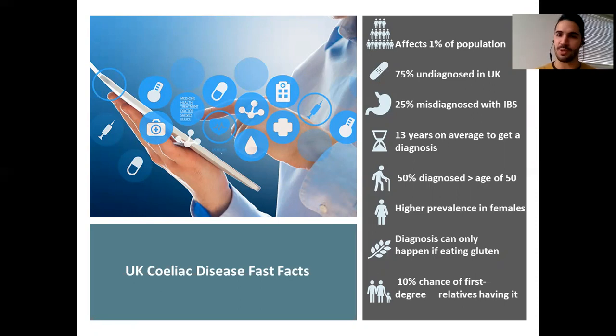So we need to get so much better at diagnosing this condition because there's still loads of people suffering in silence without knowing that they have celiac disease. One of the reasons this can happen is because celiac disease has symptoms that are common to other medical conditions. This is why a lot of people have actually been misdiagnosed with IBS when they had celiac disease. We know that's happened with a quarter of celiac patients. They've been told, yes, you have IBS, when actually they had celiac disease. So we need to really screen for celiac disease before we diagnose someone with IBS.